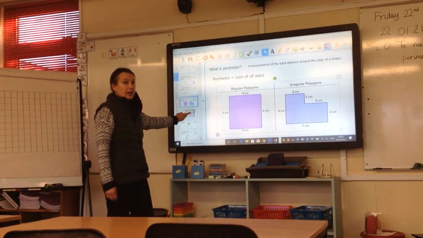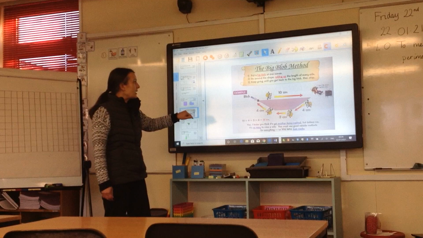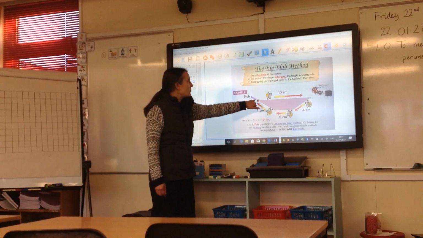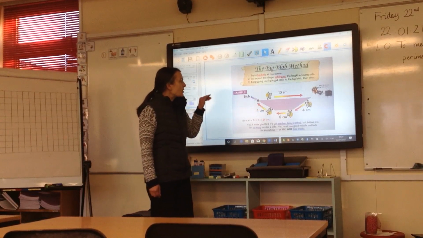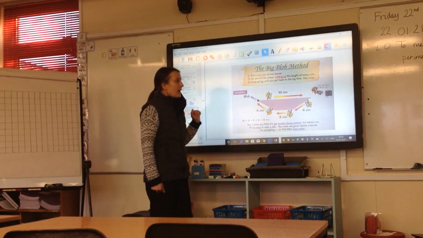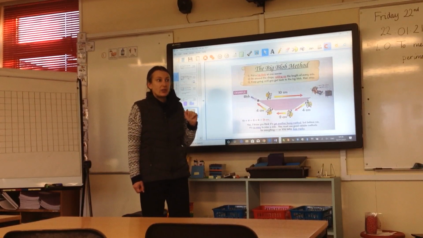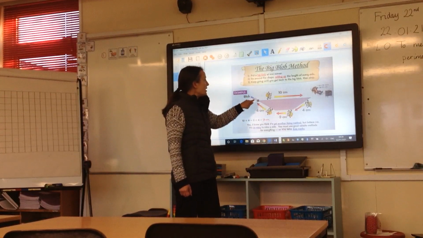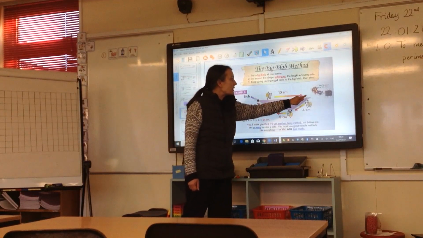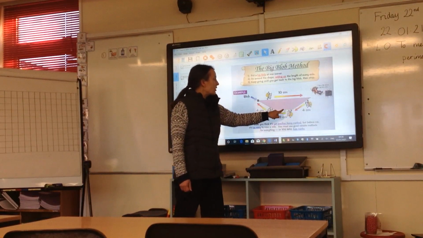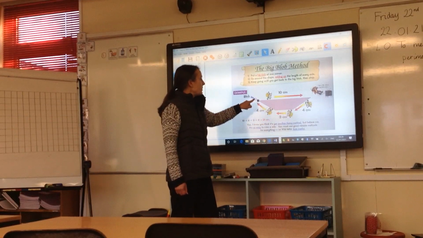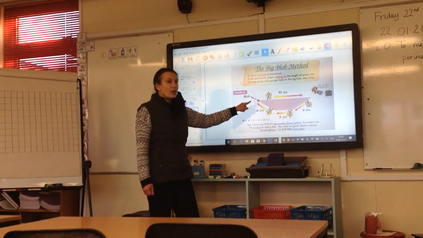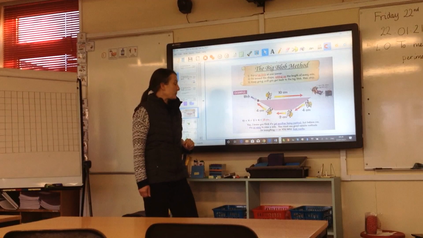This diagram on the next page of the slides gives us a top tip of how to calculate. It says put a big blob in one corner. So if you pop a blob in one corner of your shape, and then you start off going around in a clockwise direction, that way you'll make sure that you get every single edge in your calculation. So for example, this blob starts here, so we're going to the right in a clockwise direction. We're going across 10 centimetres, and then 4 centimetres, and 3 centimetres, and then another 4 centimetres. So that would be 10, add 4, add 3, add 4, which is a total of 21 centimetres.